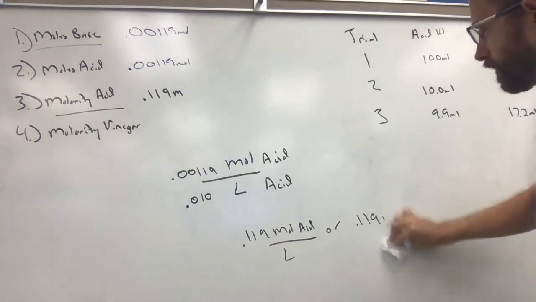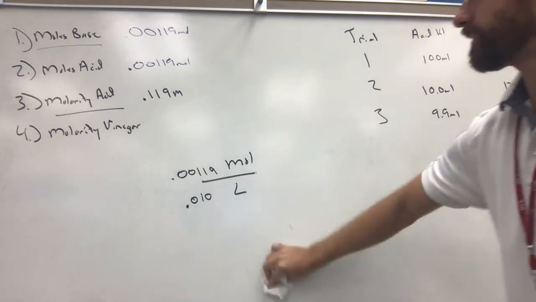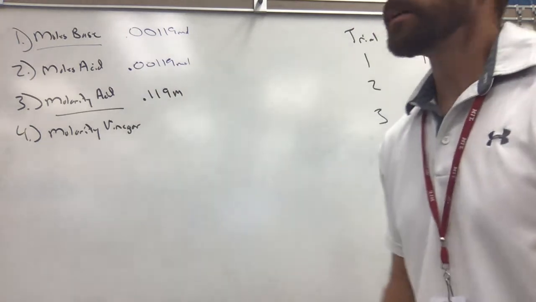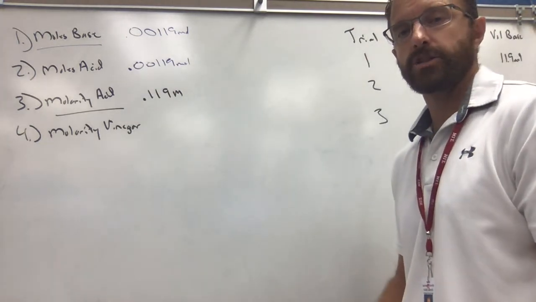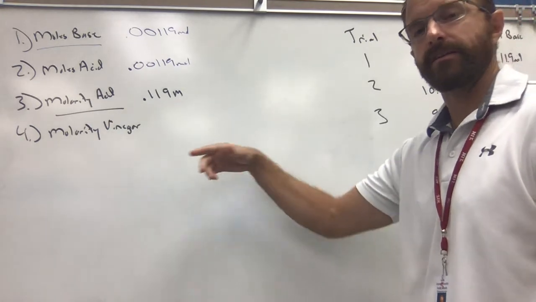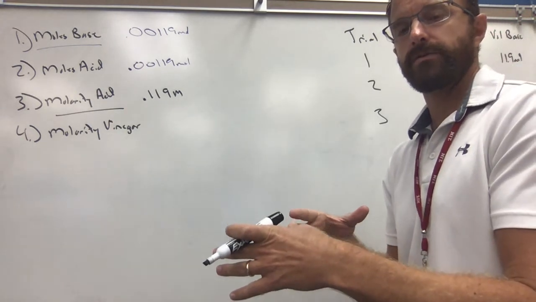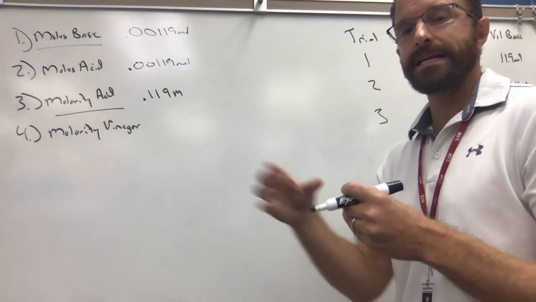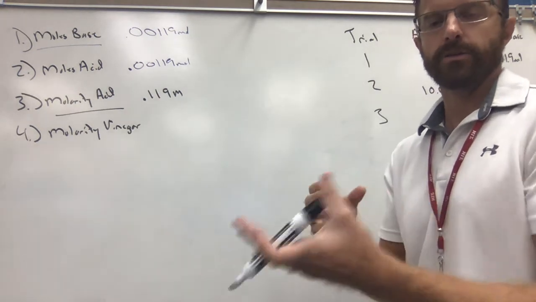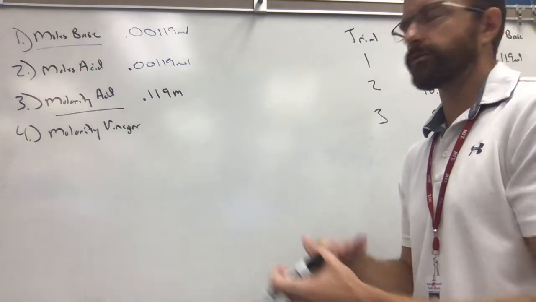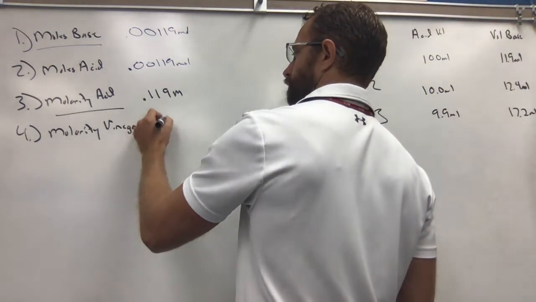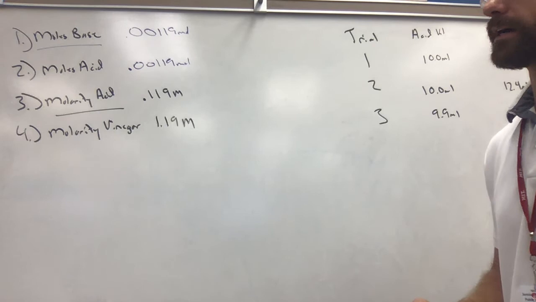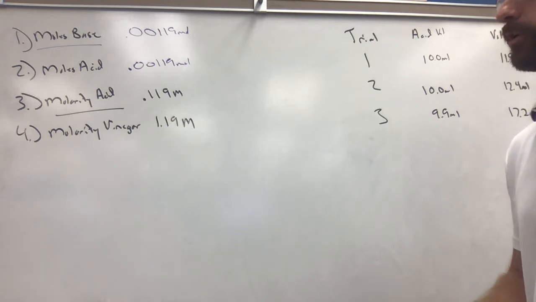So now our last calculation is very simple. It's just the molarity of vinegar. So this was a 10-to-1 dilution to get our acid. So our vinegar was 10 times more concentrated than that. So we would take this value times 10, right? Because if I double the volume of something, then I've cut the concentration in half. Well, for every 1 milliliter of vinegar, I did 9 milliliters of water. So I actually did 100 milliliters of vinegar to a liter of water. So we do this, and it'd be 1.19 molar would be our vinegar. Again, that's not right for vinegar because I just made up values. But anyway, that's that. Hopefully this is helpful on your calculations.